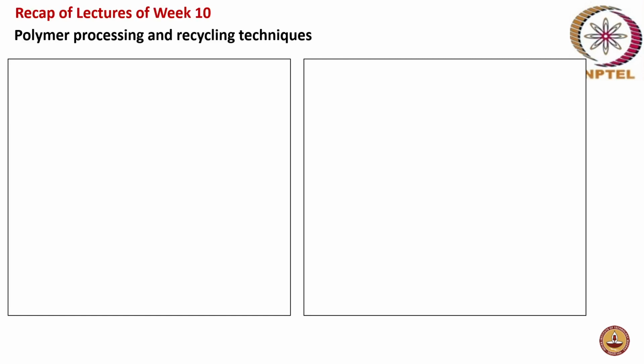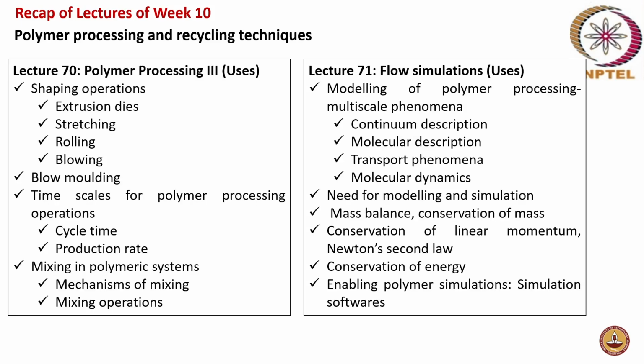As usual, let's get on to the brief recap of lectures of Week 10. The lectures of Week 10 were on polymer processing and recycling techniques, which is in continuation with Week 9 lectures. So, lecture 70 was on polymer processing. It was on uses. Here the lecture started with discussion on different shaping operations like extrusion dies, and then stretching operation, and rolling and blowing operations.